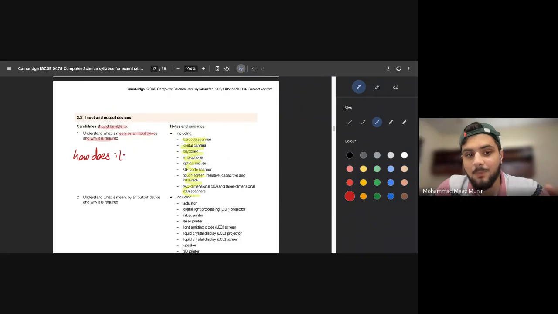Now when you open up your Hodder Education book, you're going to see that there are long paragraphs related to how a barcode scanner works, how a mouse works, how a speaker works. None of that is in your course. And it's important because in my previous batch, the October-November one, a kid was literally memorizing it. And it's something you don't need to memorize.